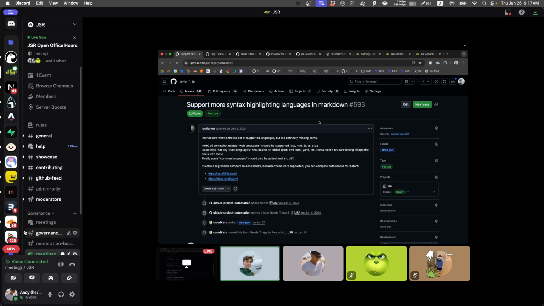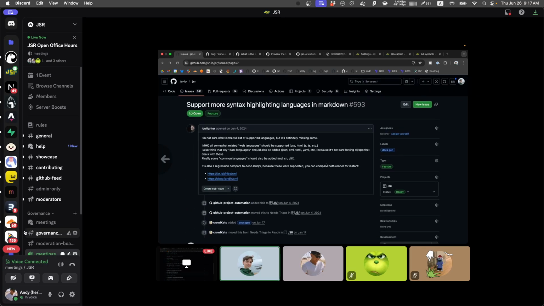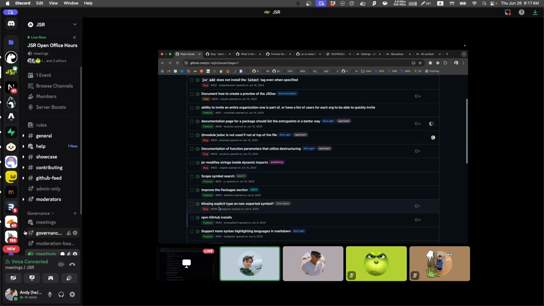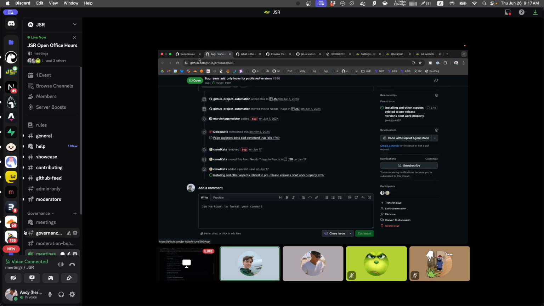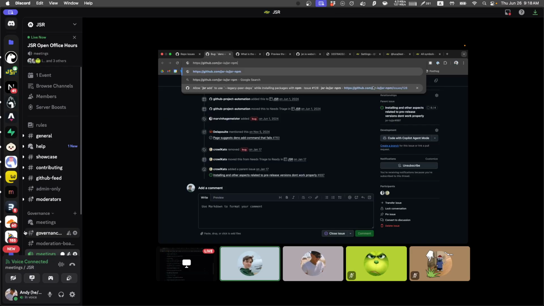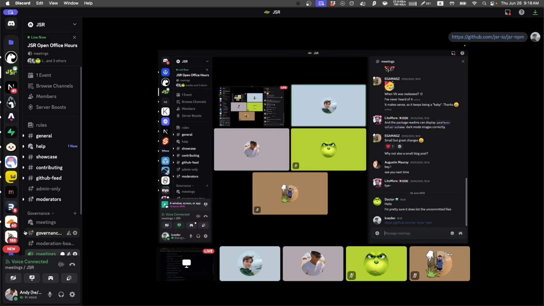Put more syntax highlighting languages in Markdown. Yeah, I think we still need to support that. Now the one I just moved over to the other repo, that's a great first issue if somebody wants to fix it.